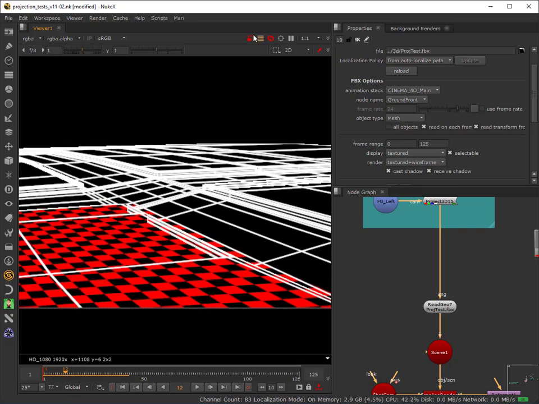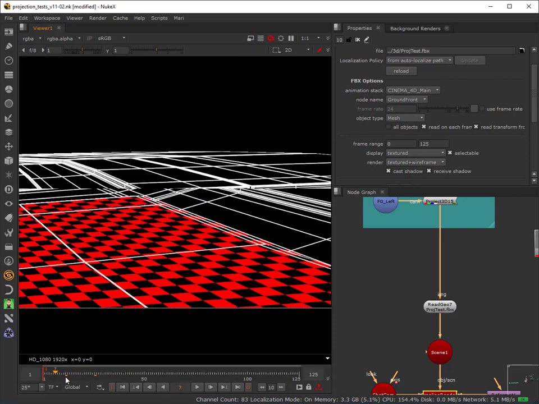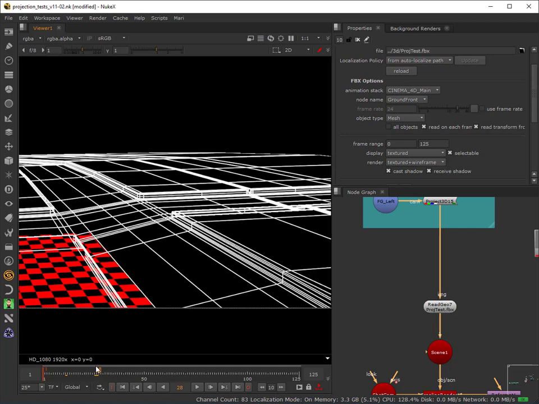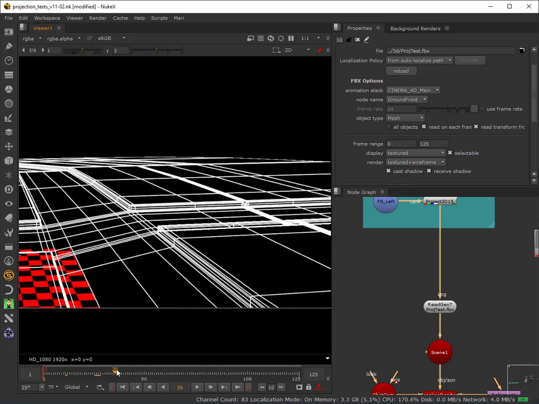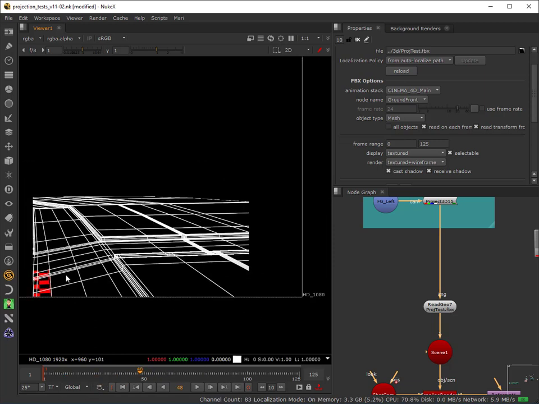But what we can see, if I just take it out of Proxy so it's slightly better resolution, is that as the camera progresses around, the texture that's projecting onto this surface is doubling through onto the road, and that's not a problem. That just means that that's going to need to be patched from a camera that's more from this direction, more looking at the scene from this direction.